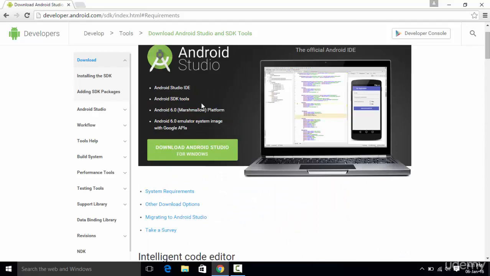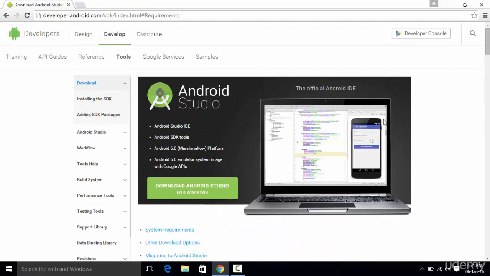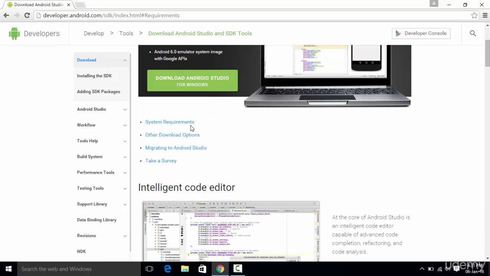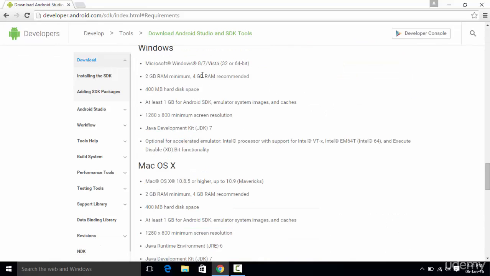That is because Android Studio has an emulator built in which is going to allocate some memory to the emulator, or the virtual device. It is going to create a virtual device for us so that we could run our Android applications, and it needs to allocate some memory separately to it. So you need at least 4 GB of RAM if you want to install Android Studio. It works on 2 GB RAM, but it takes a lot of time for the emulator to load up, and you'll have to wait a lot for the app to get running on the emulator. Also make sure that you have 400 MB of hard disk space, and the rest of the requirements are pretty much the same.